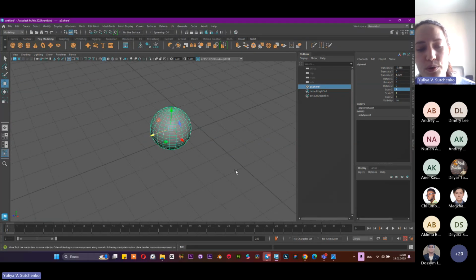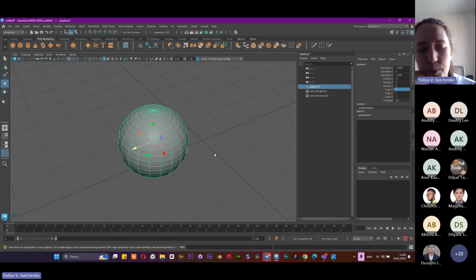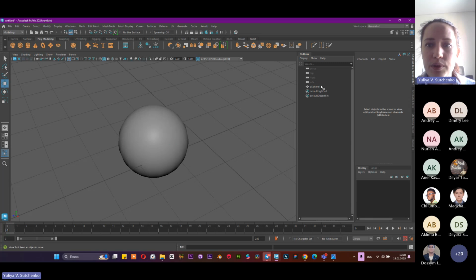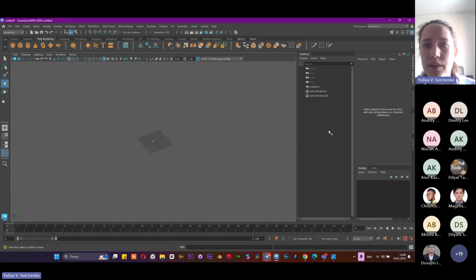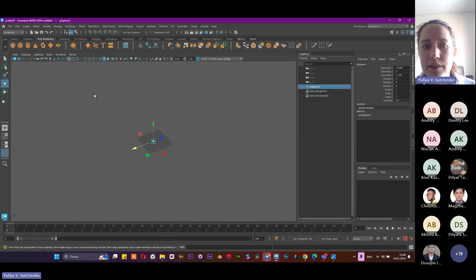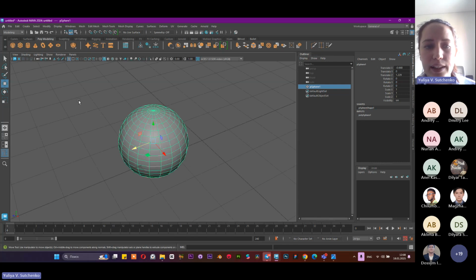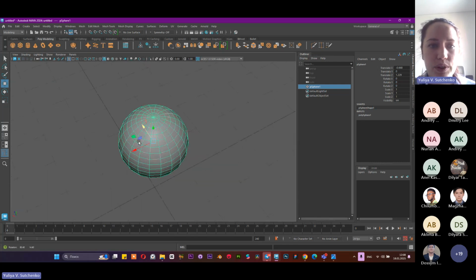And also I can use some key shortcuts to focus on the object. When you press F on the keyboard, you can focus on the selected object. You can select objects in the outliner and press F. For example, this is really small, and you can press F and it will be focused on this object. And now when we press Alt and the left mouse button, we can observe around this focused object.